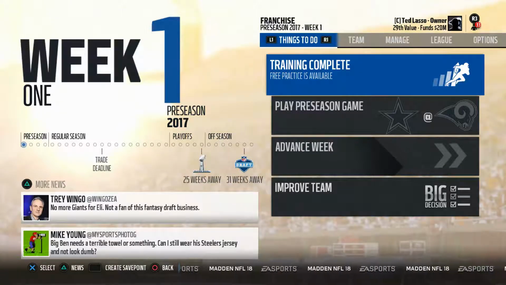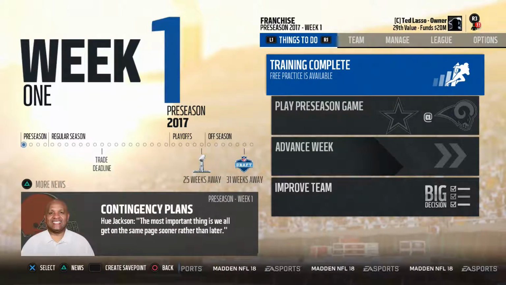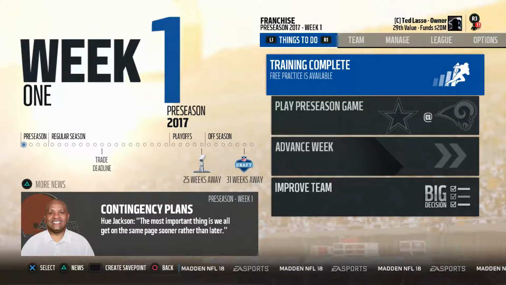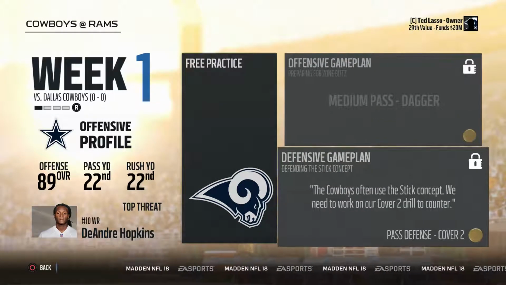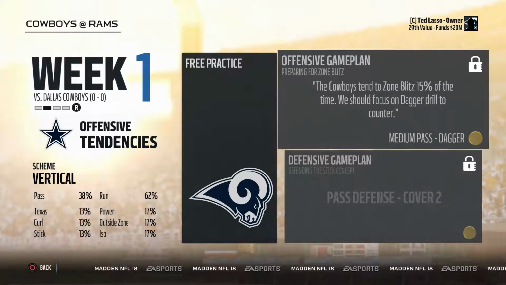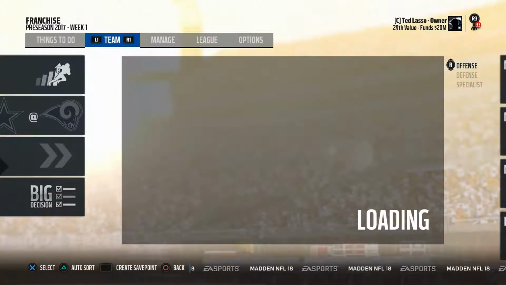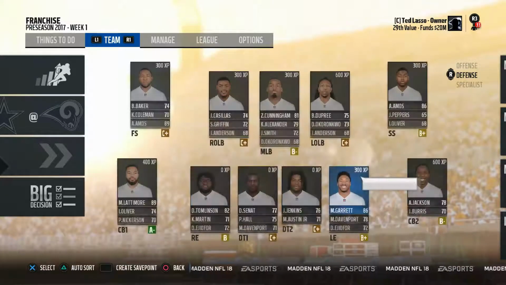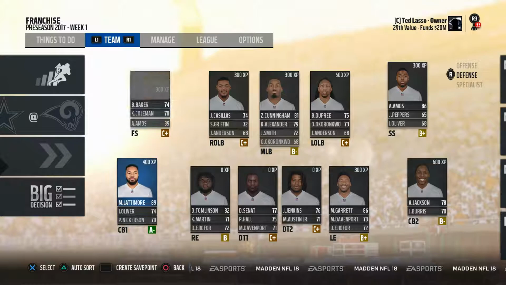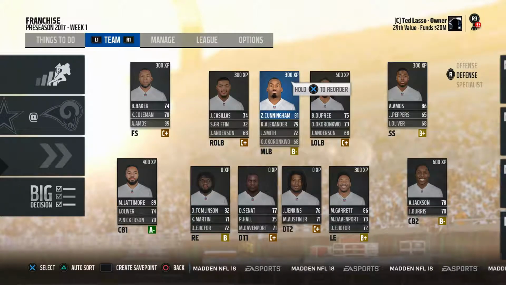We're going to go through the preseason, and I'm going to show you how we are going to start the season and what our lineup's going to look like. So the first thing I wanted to show you was the training I'm doing. So medium pass dagger and then pass defense cover 2. You get gold on both of them, and you get bonus XP for those position groups. So you get bonus XP for our QB and our receivers, and then we're going to get bonus XP for our linebackers and defensive backs. And I think that's definitely worth doing because that's the most players in the defense.